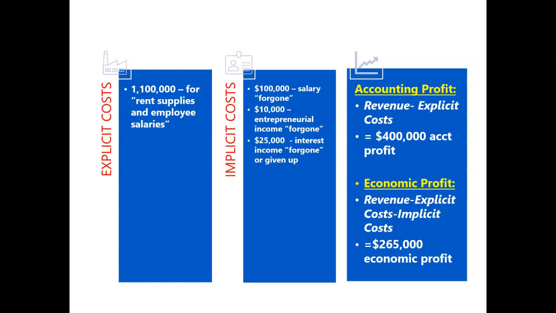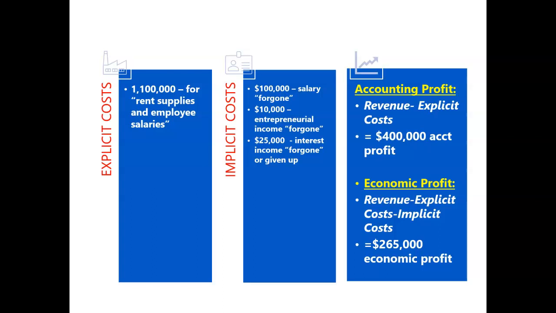We also know from the word problem that she has $500,000 in savings. She's going to move that $500,000 into her business. That is actually not a cost at all because she's just moving money. It's a wash, okay? $500,000 is going from one account to a new account. She still has use of that $500,000. What is foregone is the interest that she would earn on that money. So anytime somebody has money in a savings account or some type of an account where they're earning interest on it, and now all of a sudden they rip that money out and they're going to use it for some other purpose, they're no longer earning income on that money. So she foregoes an additional $25,000.